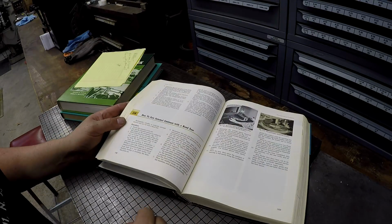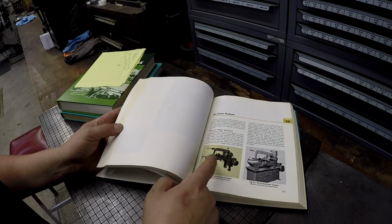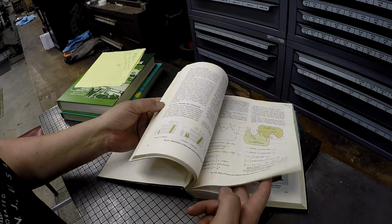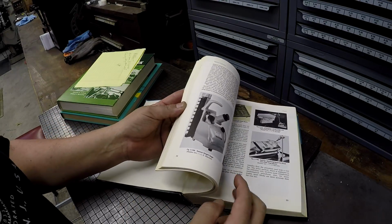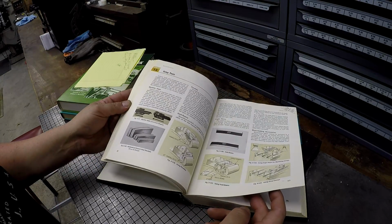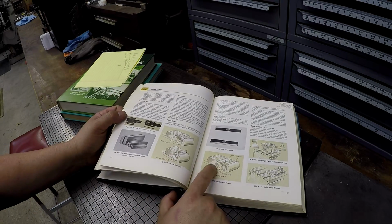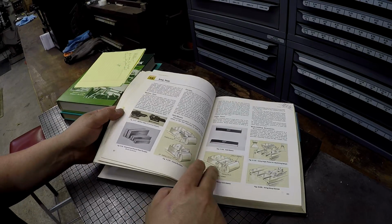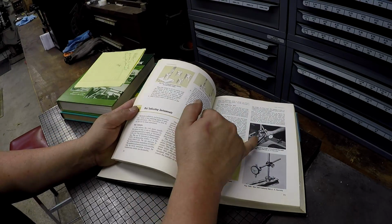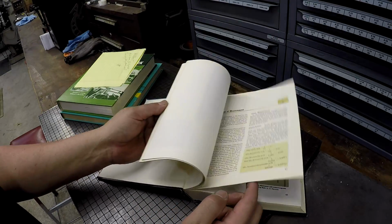There's a nice contouring bandsaw right there. The power hacksaw, look at that, a chapter on the power hacksaw. That's pretty cool. The section on threading, and then you're getting into some inspection work here. Hold downs. That's something that I'd like to share on video, is the hold downs. Nobody ever shows that. All the old school tools, stuff that I have, you see it in these books right here.